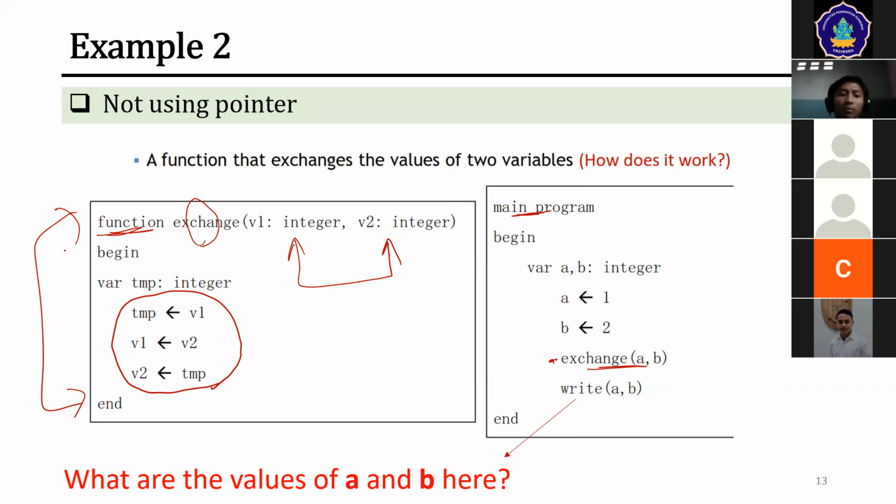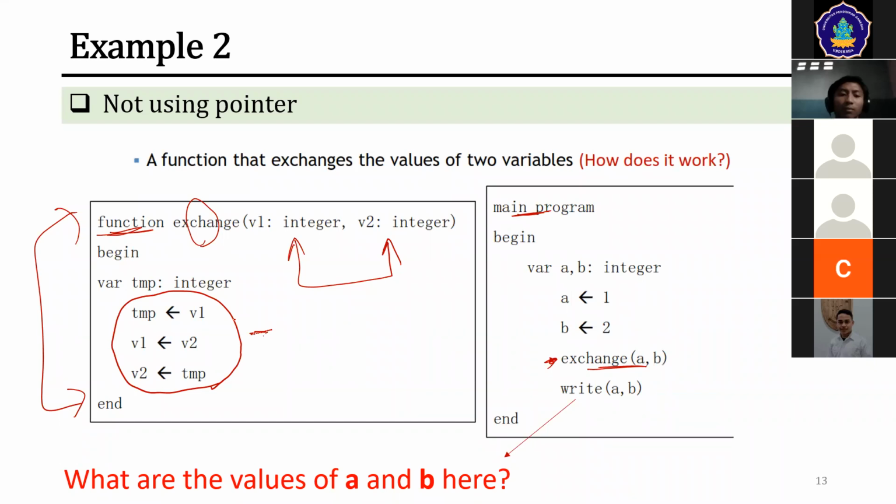Okay, so in here, if we call this function, this function is trying to swap, right? But it only swaps inside the function itself. It does not swap in the overall case. This operation is performed only inside the function. After the function finishes, all values of the variables will be destroyed, because these are local variables in the function.